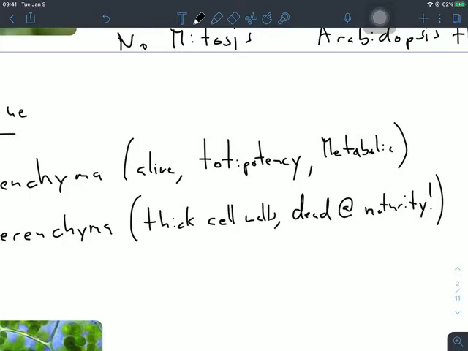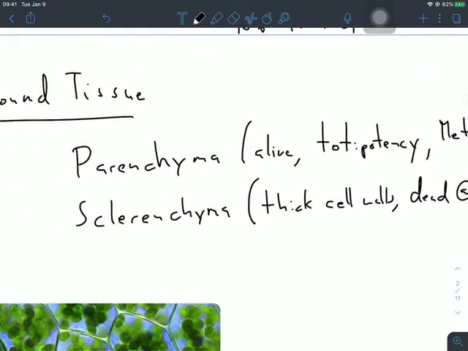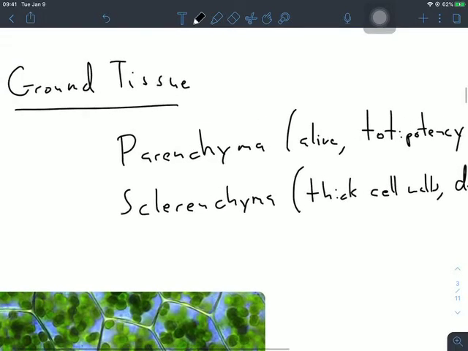They don't serve a purpose of transporting things. They don't serve a metabolic purpose. They don't help keep the plant alive. They don't breathe. They don't eat. They don't do anything because the cell itself is dead. All that's left over is this thick cell wall on the outside. That's sclerenchyma. Those are specifically cells that are dead in the ground tissue layer. That'll matter in a second.